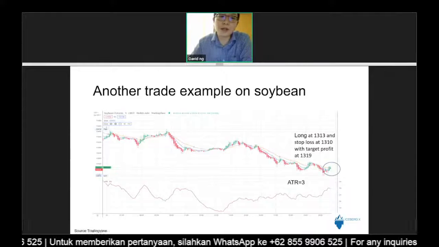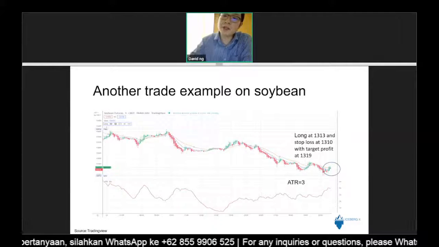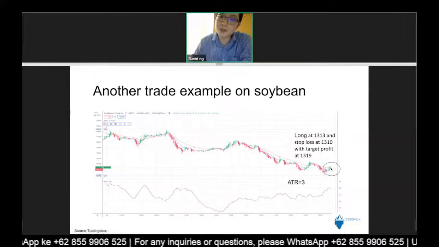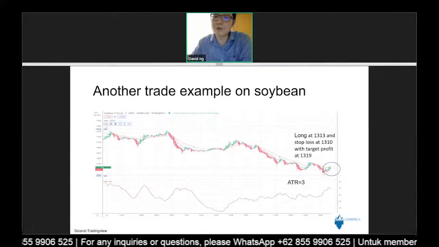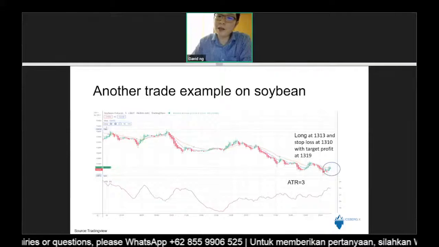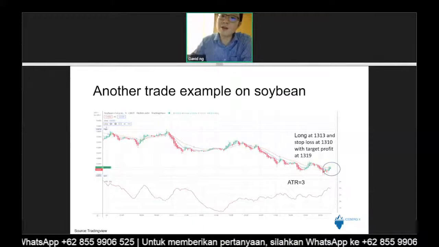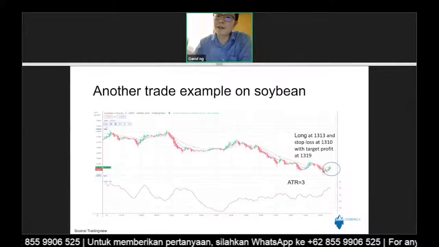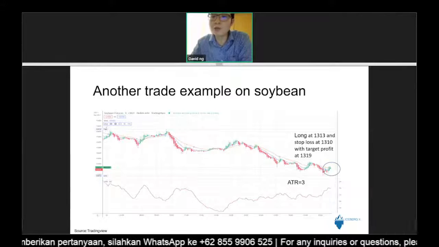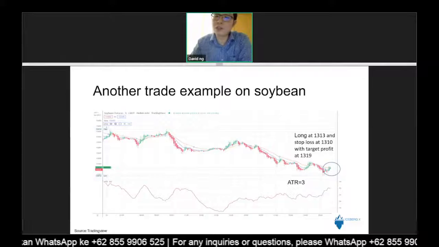For example, if you look at this time frame in the soybean market, the ATR value is about 3 cents. That tells you that if I expect the market to go higher and decide to take a long position here, I work with a ratio, so I want my reward to be 2 to 1. If I'm looking at an ATR value of 3, that means my reward should be 6 and my stop loss should be 3 cents. That's how I use ATR to determine my stop loss level and my target profit level. We always use the ATR value to determine where the stop loss point is, which is crucial whenever we enter.